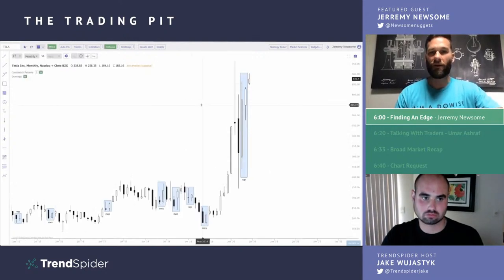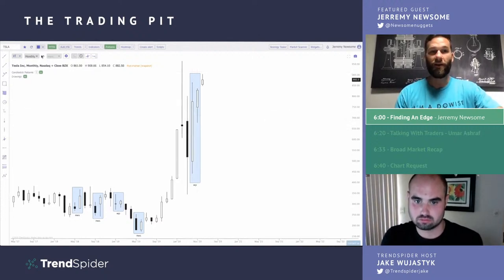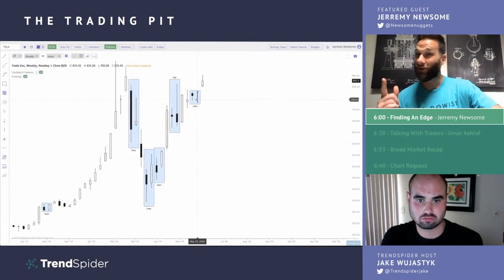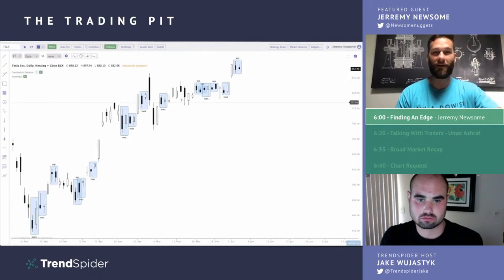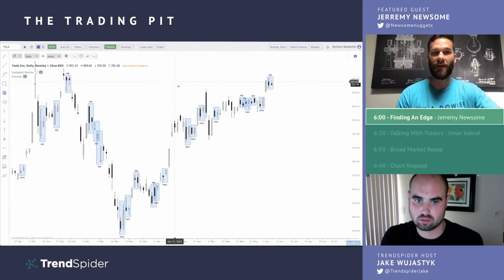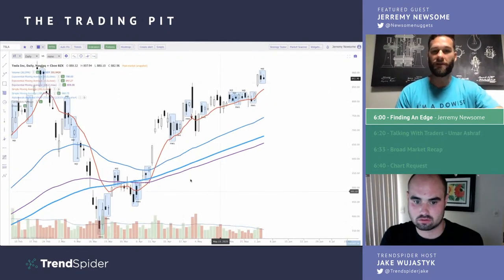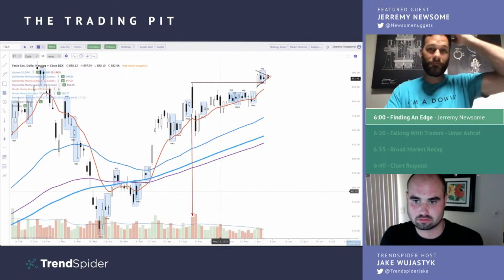So this is a gap on a monthly chart. And you had a wicked pair candle on a monthly chart, right? Which is extremely, extremely rare. You have a gap on a weekly chart, and you had a new white soldier on a weekly chart. So we're gapping above there. We're closing above this resistance. And then on the daily, you have a gap of all this consolidation and a close above all of this volume. So tons and tons of bear volume on this particular candle, closing above that and just retesting. Man, this thing is ready to go.